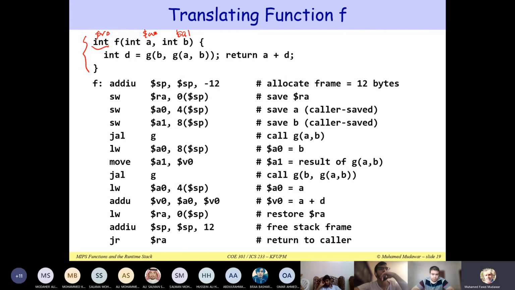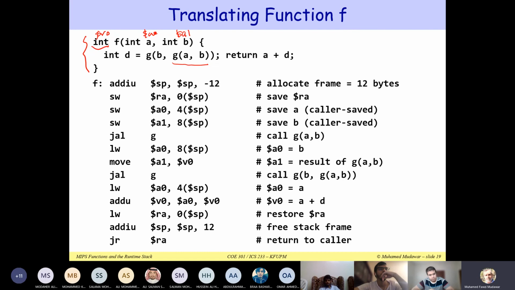We are going to allocate a stack frame to save 3 registers. So we're going to save the return address. In addition, we're going to save A and B. I will tell you why in a minute. First, you have to figure out which registers must be saved on the stack. In this example, we need to save 3 registers. I need to save A because the function g might modify A. The function g might modify B. Remember that here we are calling the function g, and you are passing A and B in A0 and A1.